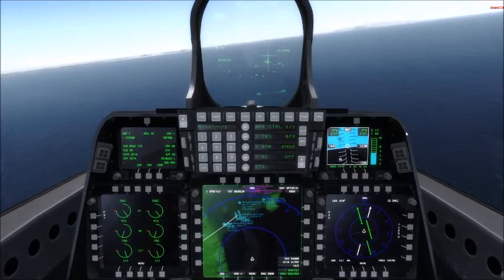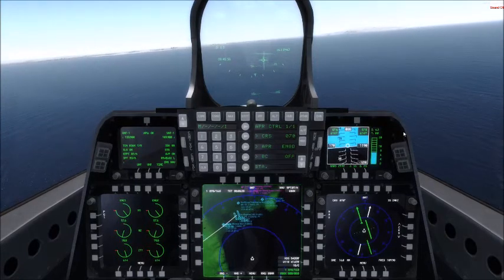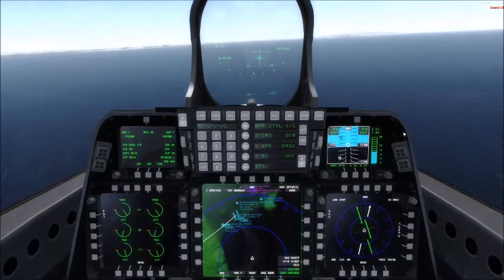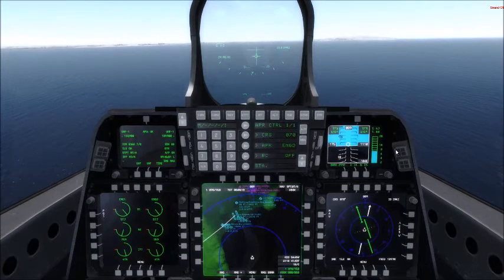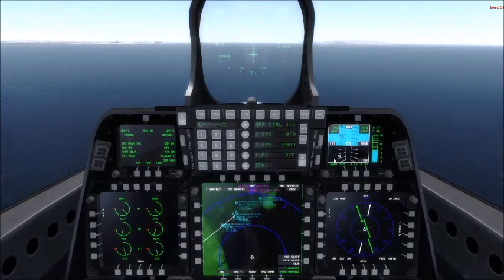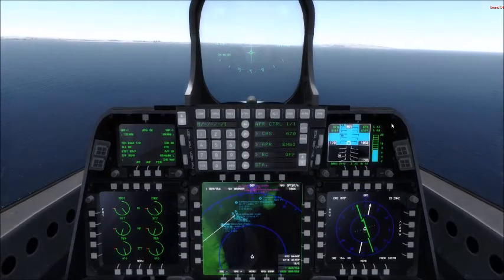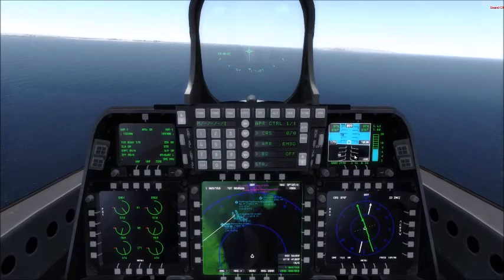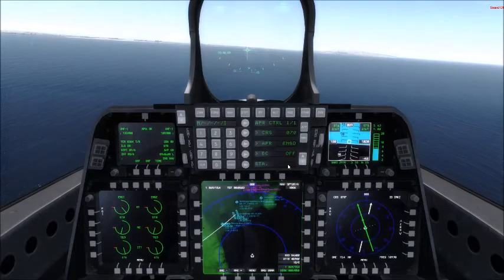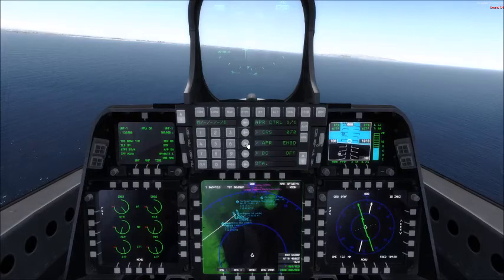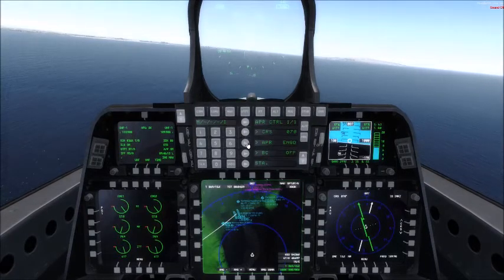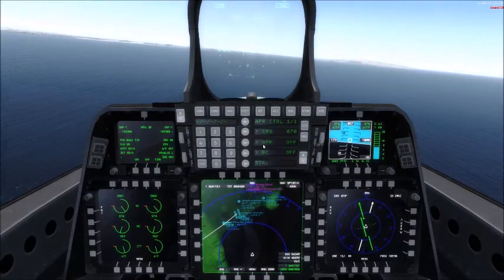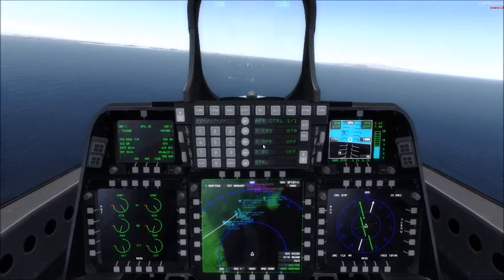Now there is a problem with this aircraft. It doesn't do a very good job of following the glide slope. What it'll tend to do is it'll end up a little bit lower than you should be, which means it'll often end up crashing. So once you've captured the glide slope using the autopilot, your best bet is to turn it off and just fly the approach manually.